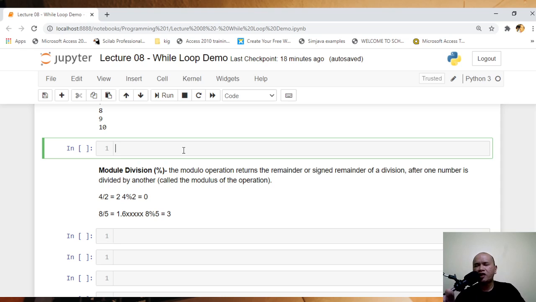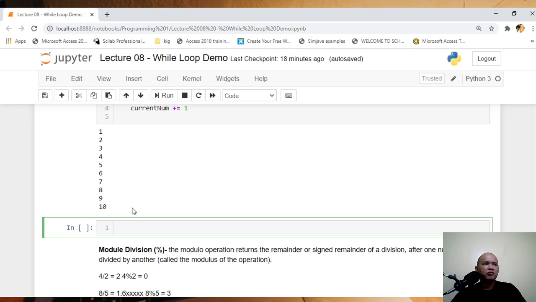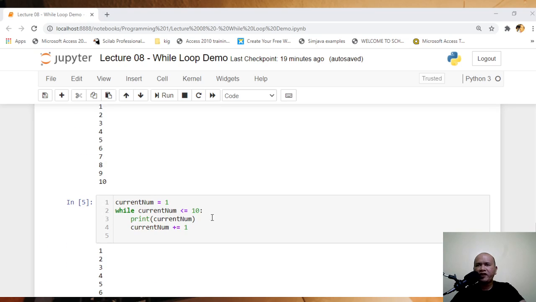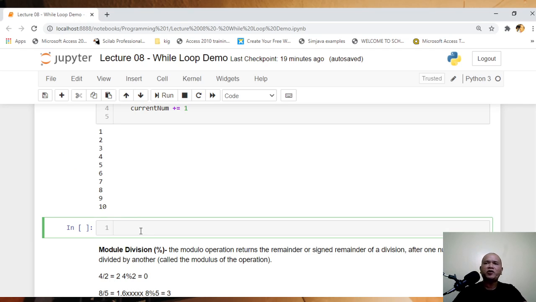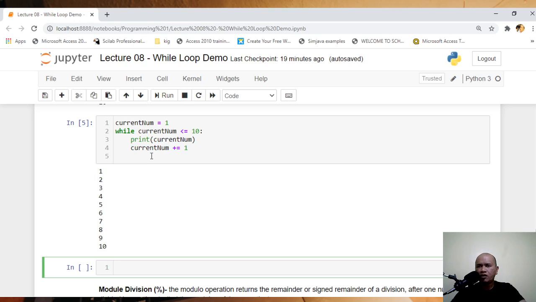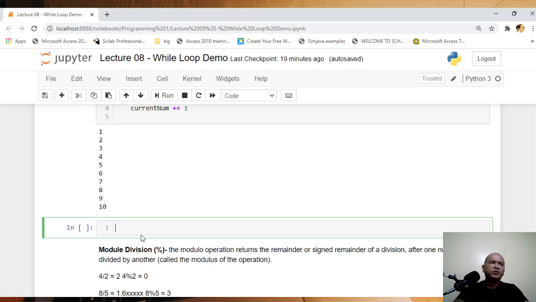In this particular scenario, using the same output, if you want to modify this one so that we can maximize the use of the while loop, let me give you an example of what the while loop can do that the for loop cannot do.